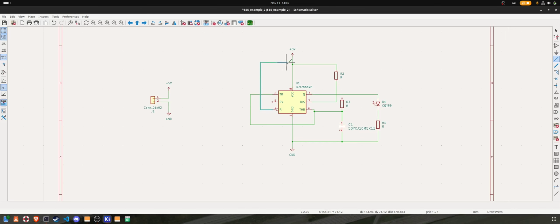What we did with the capacitor earlier, you can do for any part. So if you were using a 555 timer with a specific pad layout and you want to buy it and you found the part on DigiKey, then you can take that part number and do the same thing we did for the capacitor to import the symbol. You can also make them, which I'm going to show you later.